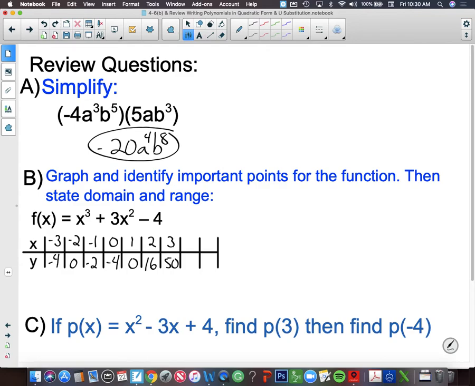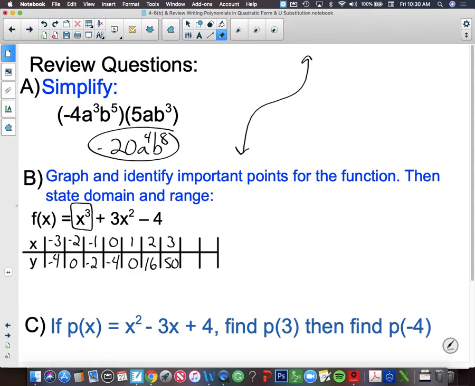Okay, so we know that this is a third degree function, and it has a positive leading coefficient, so we know they kind of look like this. They're the sideways S's. And so we see if we got enough information there or if we need more points for our XY chart. As we're looking to the right here, numbers are going up, just like it looks like we should on our graph. If we look to the left here, numbers are going down because we're getting a negative number. So we're good there. We don't really need any more XY values for our chart.